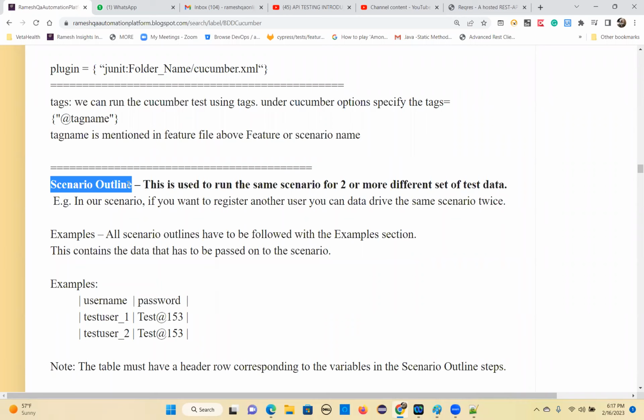Then you map it to the test method; that's secondary. But the first thing is that you do data-driven testing with the DataProvider annotation only. So to do data-driven testing in BDD, you are going to use a scenario outline with an examples table section.